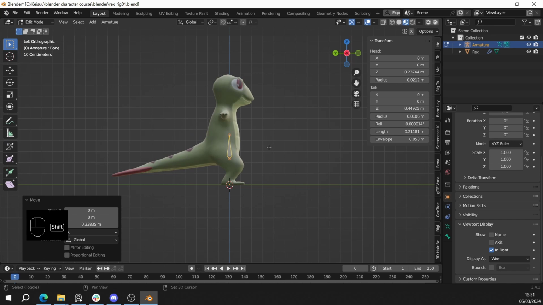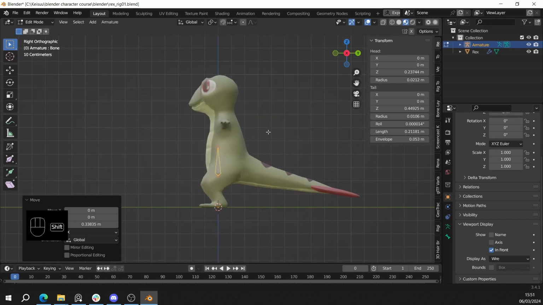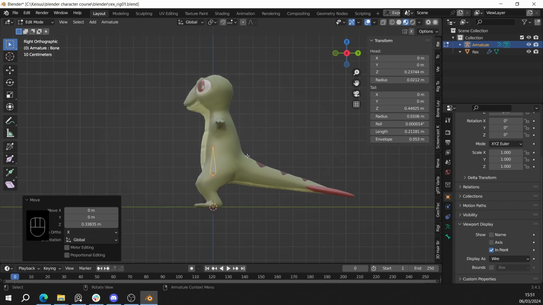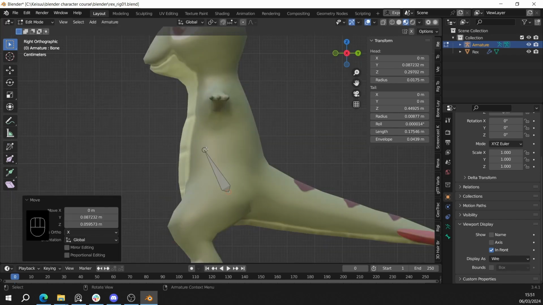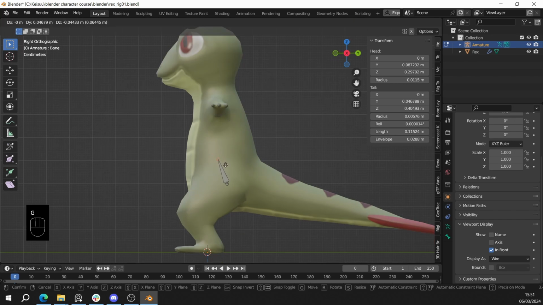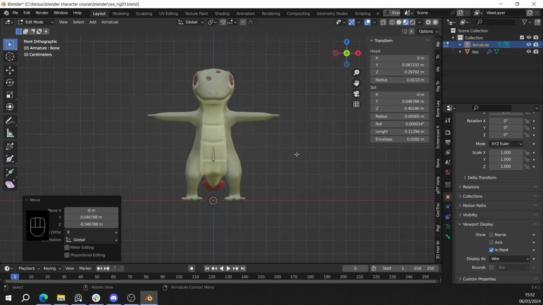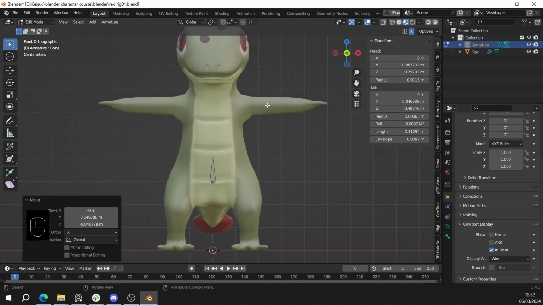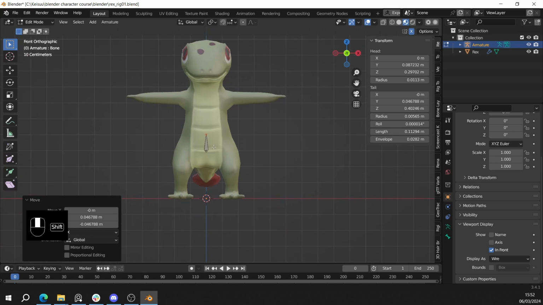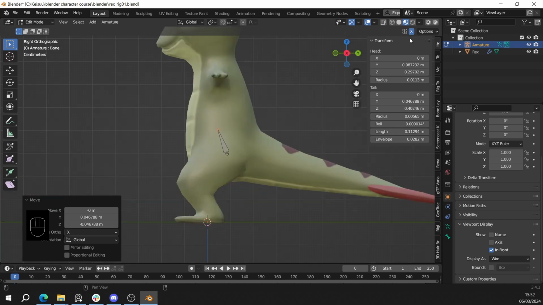So let's start creating the skeleton of our 3D model from scratch. The root of our model will be at the pelvis, so I will just key our bone like this. Also, I would like to check this symmetry option, so we only have to rig one side, and we can just symmetrize it to the other side. Okay, so check this one.